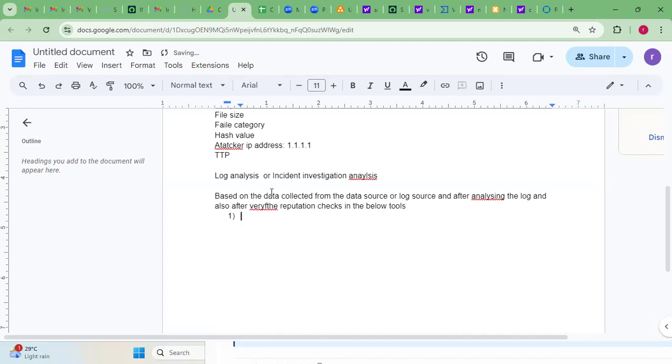First one is virustotal.com, hash value verification.